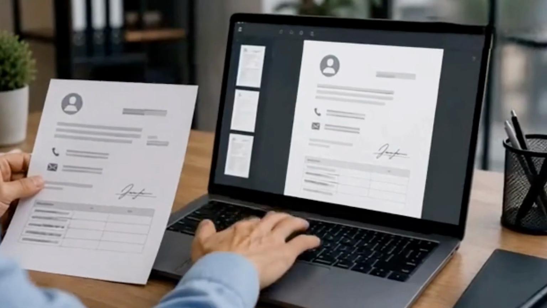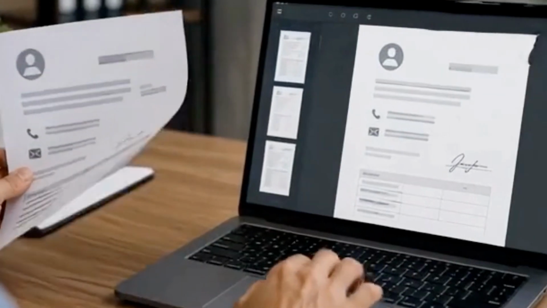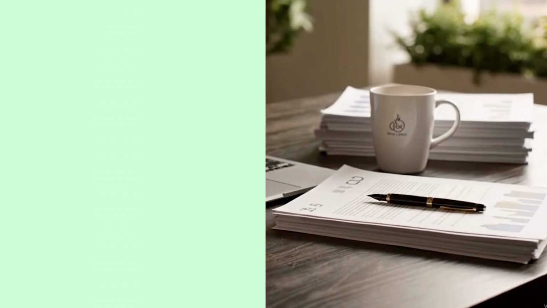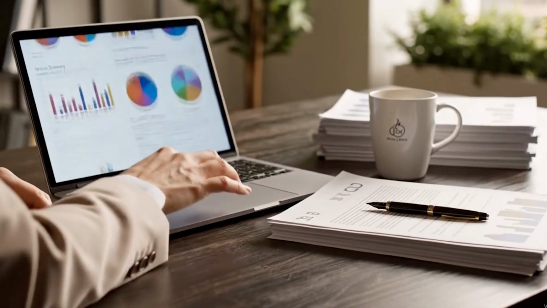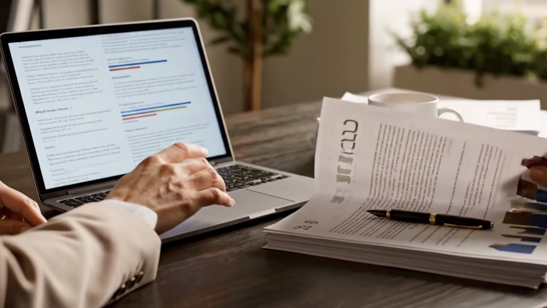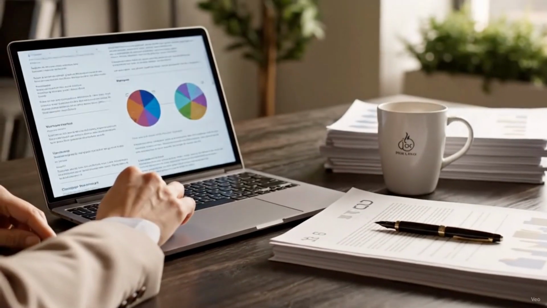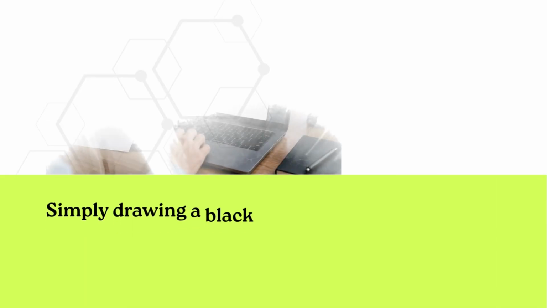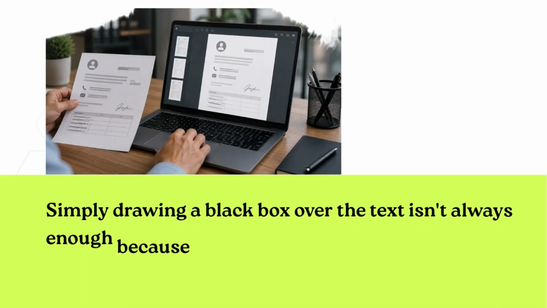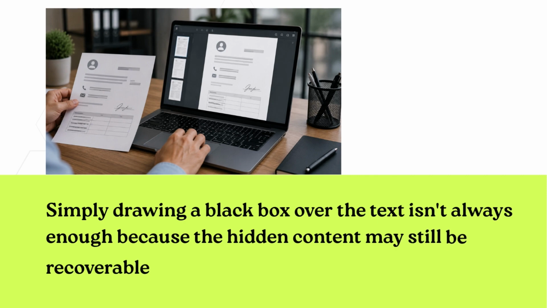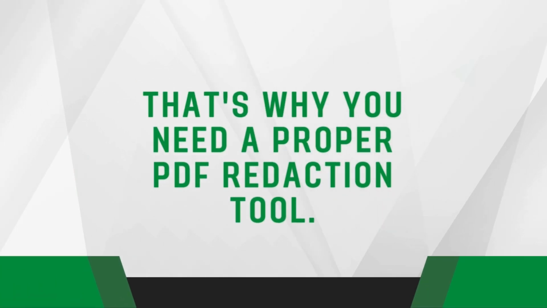Have you ever needed to share a PDF but wanted to hide sensitive information like names, phone numbers, email addresses, signatures, account numbers, or confidential business data? Simply drawing a black box over the text isn't always enough because the hidden content may still be recoverable in some PDF files. That's why you need a proper PDF redaction tool.